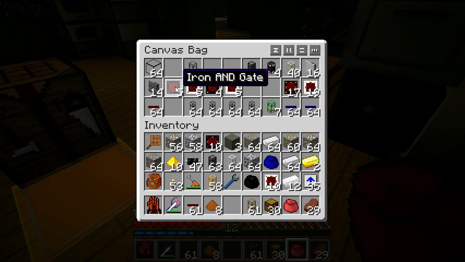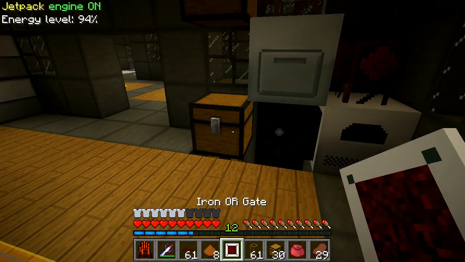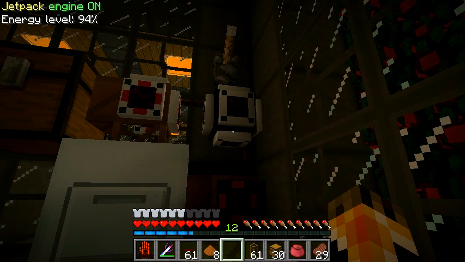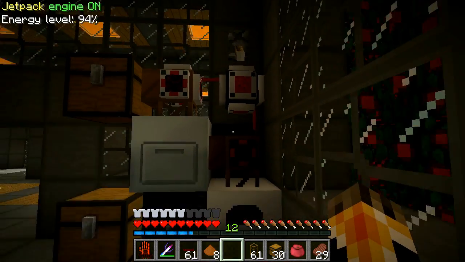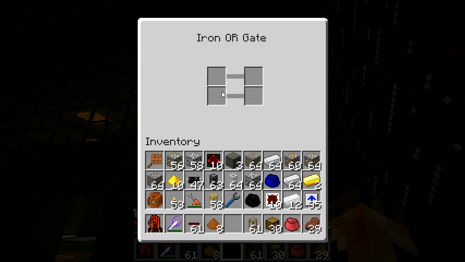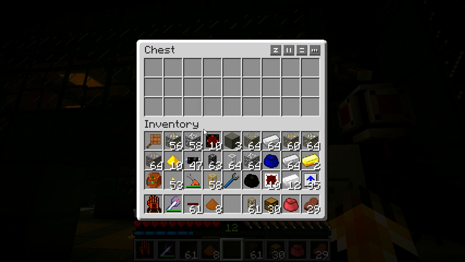Alright, so I got an iron AND gate. Or an OR gate, this will work just fine. This one's a non-pumping gate. I'm just going to slap it right here. And this is basically going to be my trigger for turning this thing off and on. There we go. That should turn that stuff on. This thing will be pumping now. That one's set to go already.